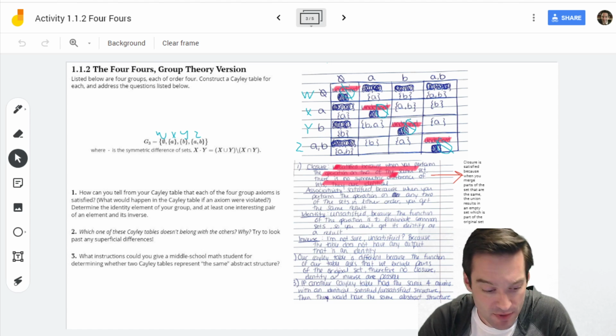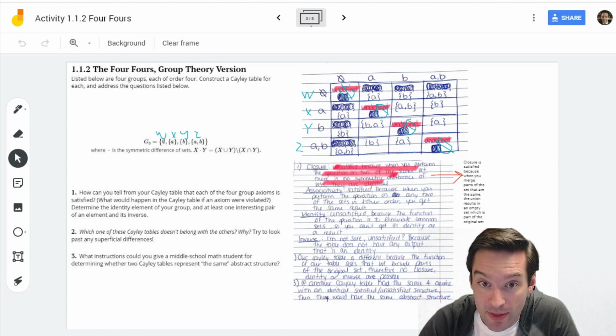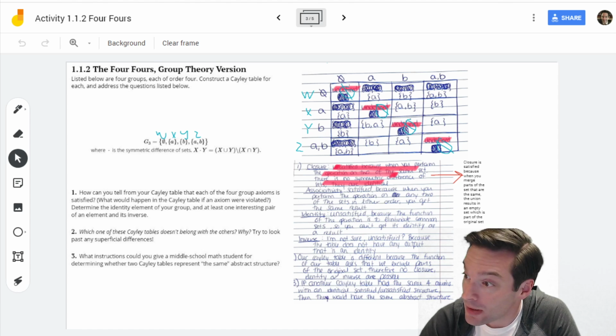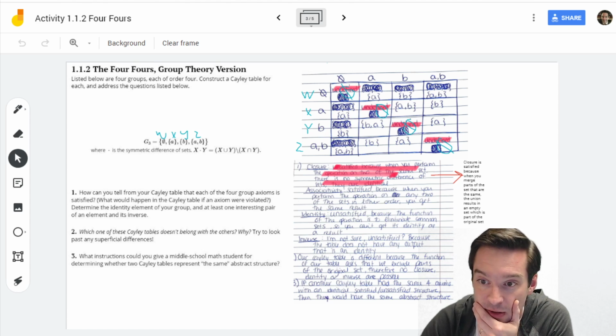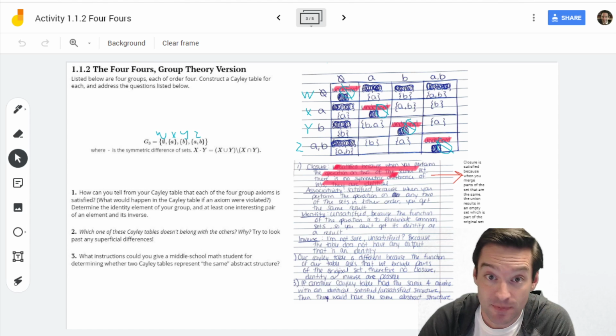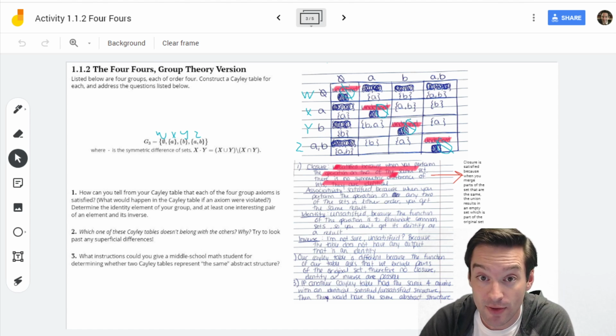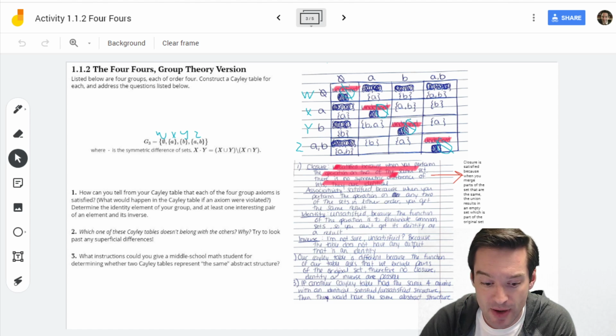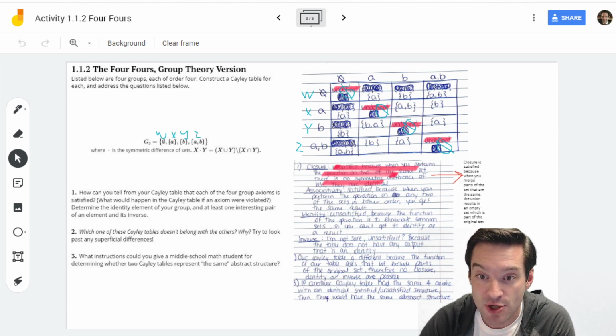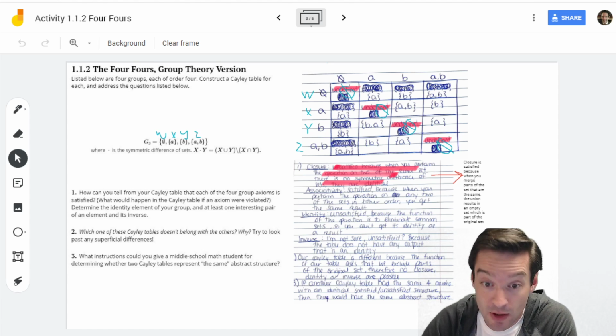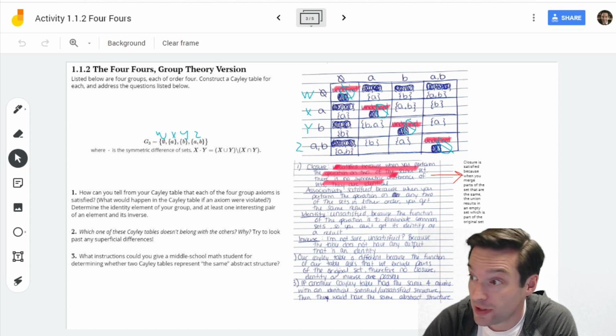What I want to give you is just about 5 or 10 minutes to talk about that in your small groups in just a moment. I don't have a place to put this. Actually, you can just create one in OneNote, I suppose. I'll create a blank page for you to write down your thoughts on this question inside of your OneNote collaboration space folder. So take about 10 or 15 minutes to see if you could come up with a generators and relations presentation for this group, the third group in the 4-4s activity.